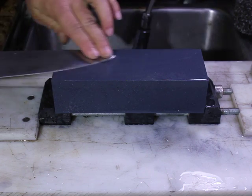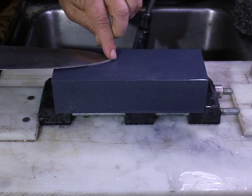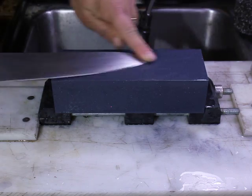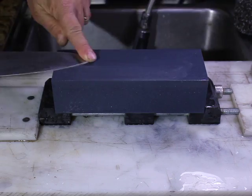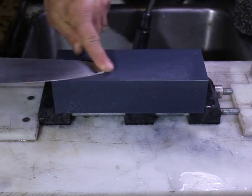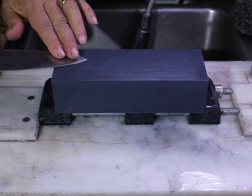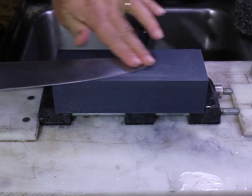Now, I will say that the kind of stroke that I'm doing right now, where all that pressure is getting applied right down at the tip, normally that would trash the surface on a 220 grit stone, but this stone seems pretty much unfazed by what I'm doing to it. Again, that's very impressive. You know, if you're distributing over a broader area, that's less pressure on any one point in the stone.